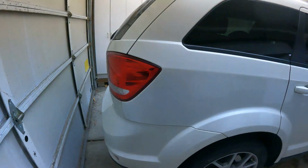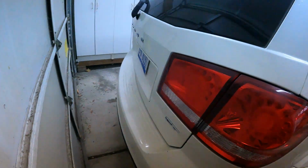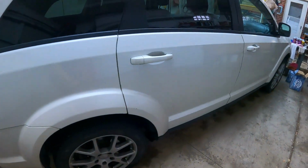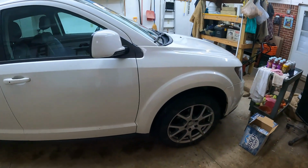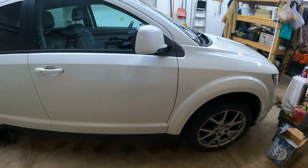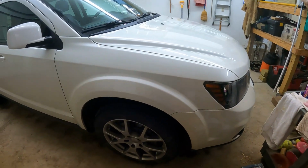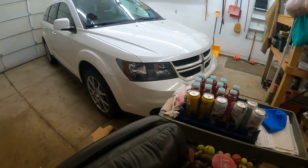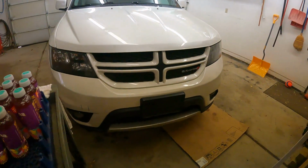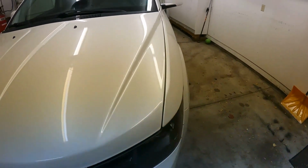But anyway, you can see I'm very close to the garage door, so I can't get the hatch open. But weird thing about this one is it doesn't have a rear view backup camera. For 2017, I thought that's kind of weird. I thought by then they were mandated. Anyway, let me know in the comments. When did that happen? Was it 2018 that it was mandated that all vehicles have to have them? I don't know. But, you know, it's kind of got the sporty look to it. Go around that stuff. Fog lights, you know, all that jazz.